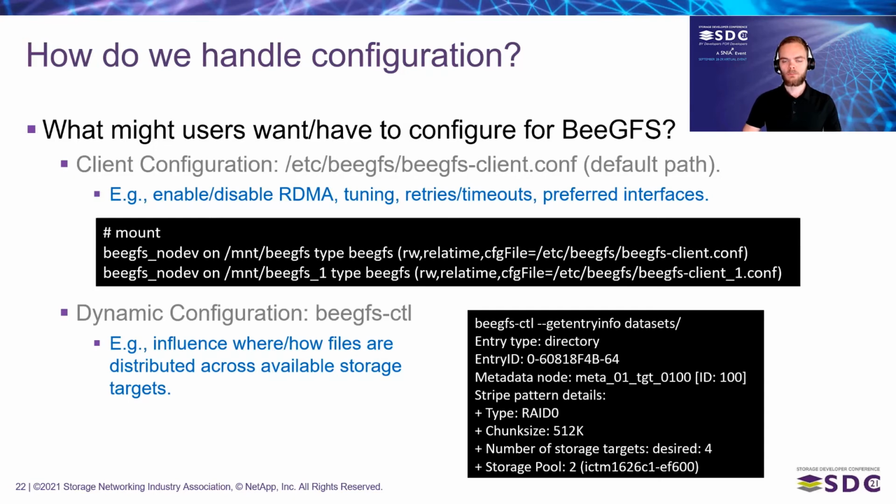The second type of configuration is anything we can apply dynamically using BeeGFS CTL without restarting services or remounting. This configuration would be more interesting to an end user, as it allows them to directly influence and improve their container storage performance using BeeGFS storage pools and stripe patterns. One challenge is providing a simple enough way to expose these knobs to the end user, as they may not necessarily be a storage expert.